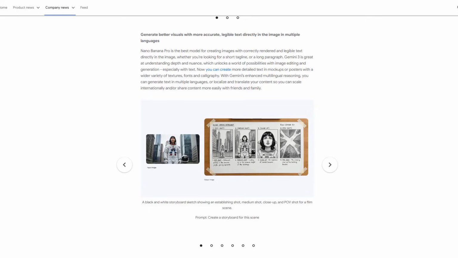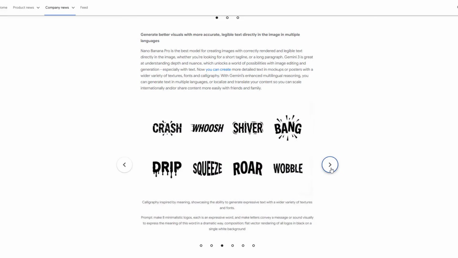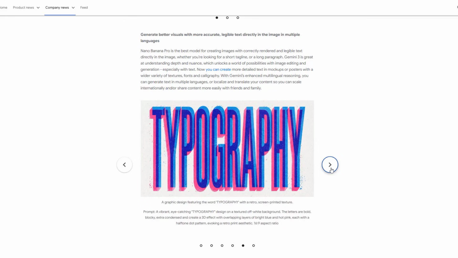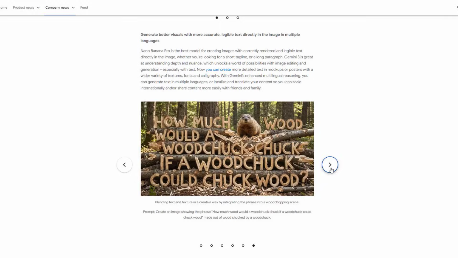We all know the meme. You ask an AI to generate a sign that says, "Welcome to the party," and it spits out "Welcome to the potty," written in alien hieroglyphics. It's been the Achilles heel of AI art for years. Nano Banana Pro has seemingly solved the text rendering problem. This is likely because the model is built on the Gemini 3 architecture, which is multimodal natively. It understands text not just as visual shapes, but as language.